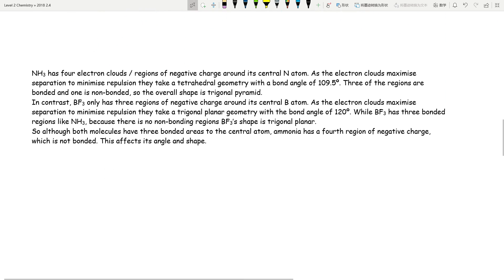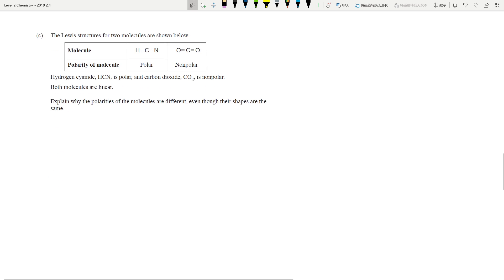But you look at more detailed wording. Here it is. I just got these from the NSEQ website. Four regions of electron density. They minimize repulsion. They stay away as far away as possible. They're bonding at 109.5 because of non-bonded pair of electrons. You can't see it. So it's trigonal pyramid. In comparison, BF3, three regions, same thing. Three regions, they're non-bonding. So it's trigonal planar. So just very standard question. Nothing really too exciting here. And that's the thing with chemistry. Very, very fair subject. Very similar questions year in, year out. Just grind them. Just do as much as you can.